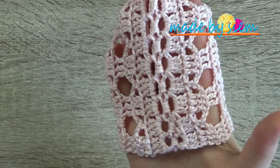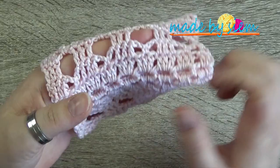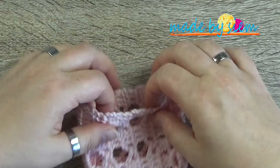I do have a top with the same pattern, the two-piece summer breeze top. And on the side, I did assemble it like this as well. And I love it like this. It's so pretty. Right, okay, so this is your pouch.